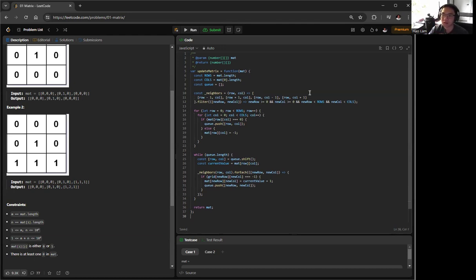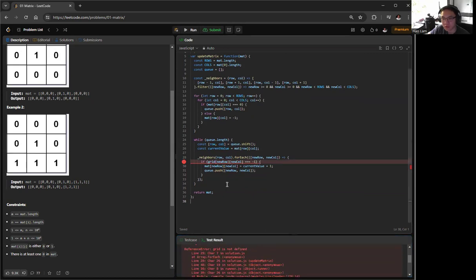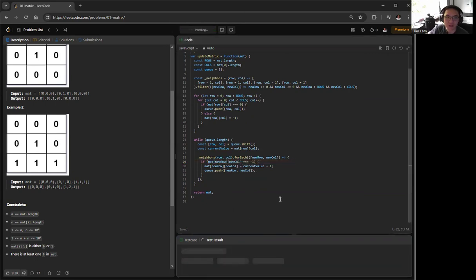Okay, and that's pretty much it. Give it a try. Grid is not defined. Yeah, of course, mat. I was using grid too often here.